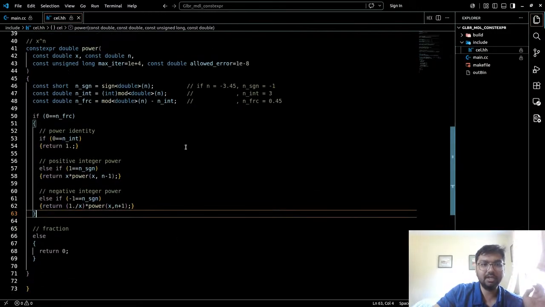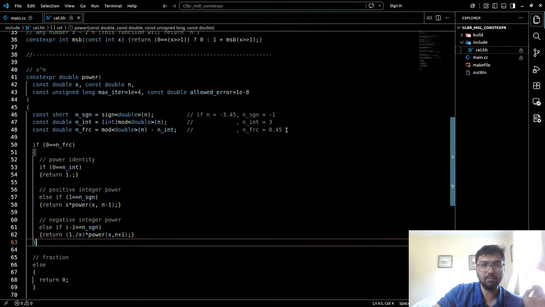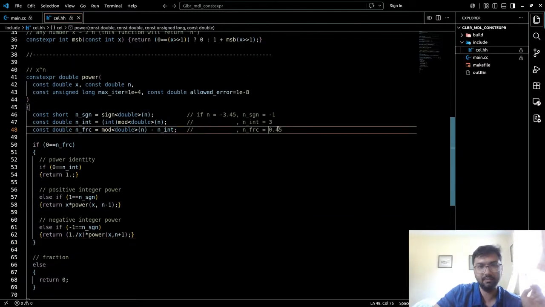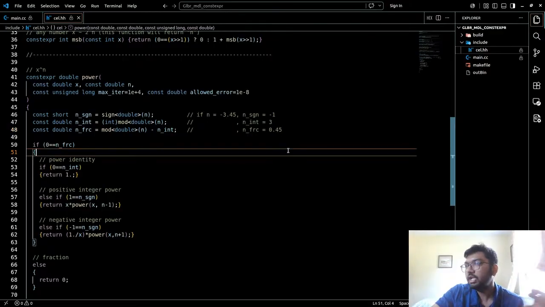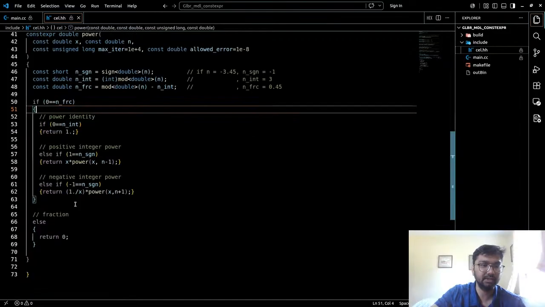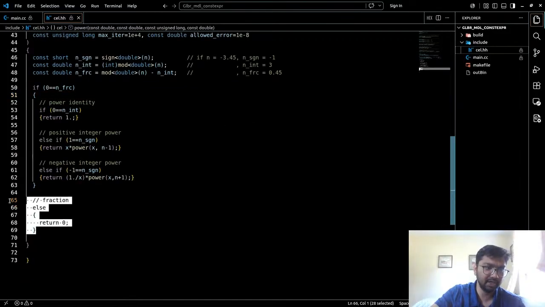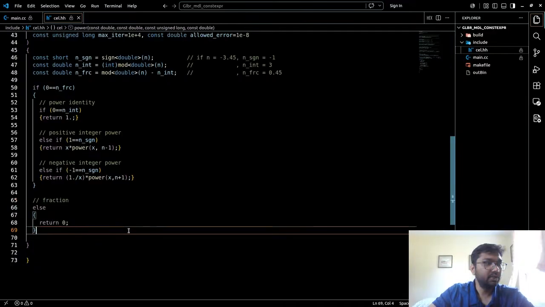But the thing we didn't do was, what if it has a fractional part, which is 0.45 or square root? So this is something we're going to do today. We're going to write this part of the power function where we handle the fractions. So today we will have some theory discussion as well.